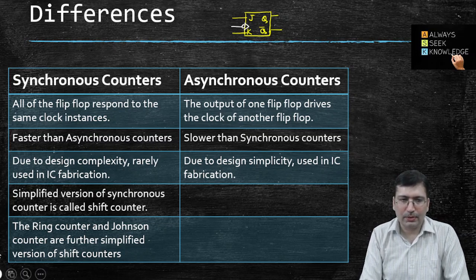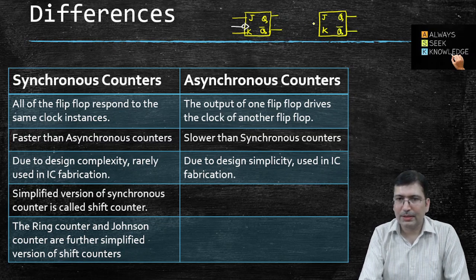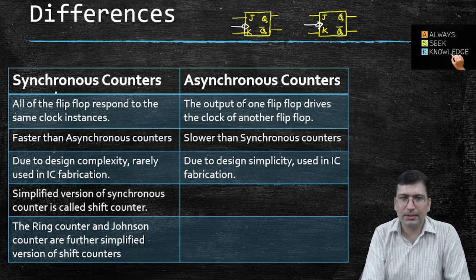If I consider another flip-flop that is also, let's say, JK, so this is another flip-flop you consider. This is representing the J pin, this is K, Q and Q bar. This is also negative edge triggered. So there is a clock we are passing here, negative edge triggered. So the symbol represents negative edge triggered. Now based on the connection we establish, the counter will be considered as synchronous or asynchronous.